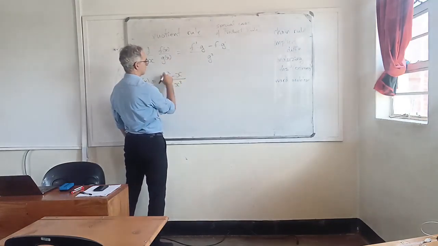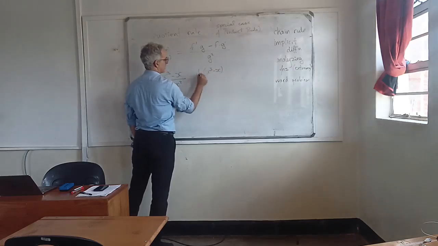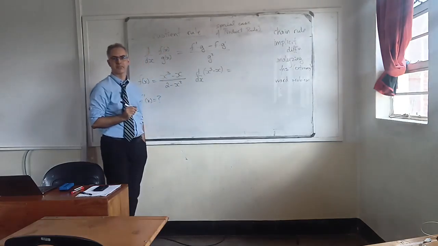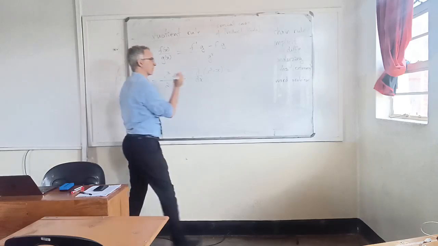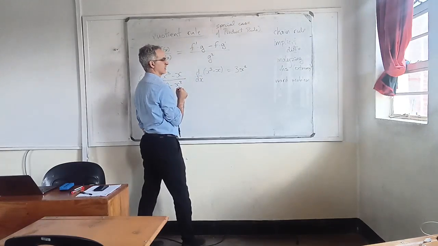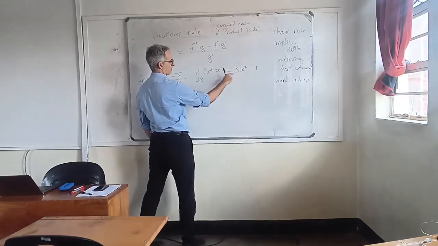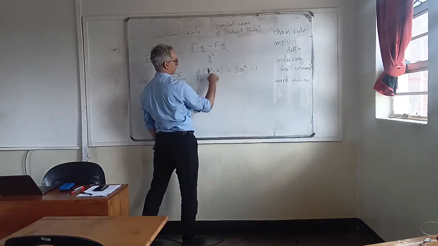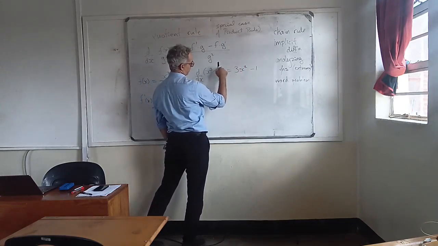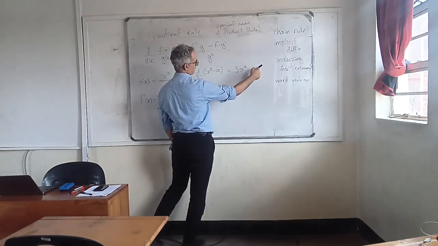So x cubed minus x is our numerator. So let's ask, what is the derivative? D by dx of x cubed minus x. What is that? 3x squared minus 1. So we take the exponent, we multiply it in front, and we reduce the power by 1. Minus, bring the exponent in front, which is 1, and reduce the power by 1, which makes it x to the 0, which is 1. So 1 times 1, 1.